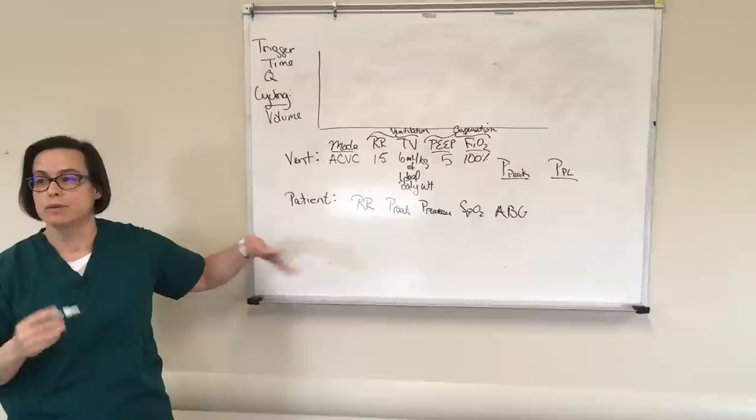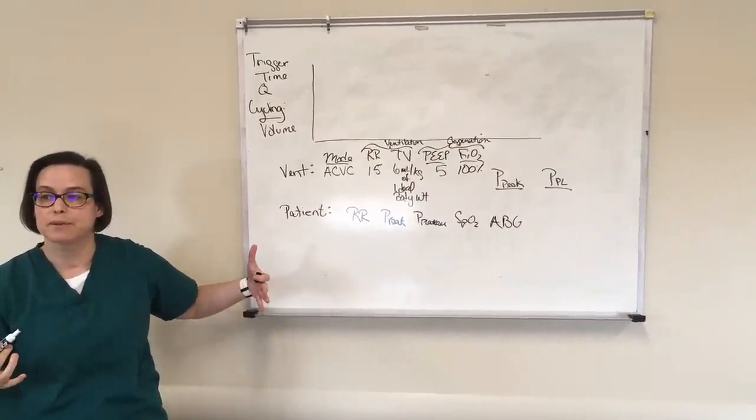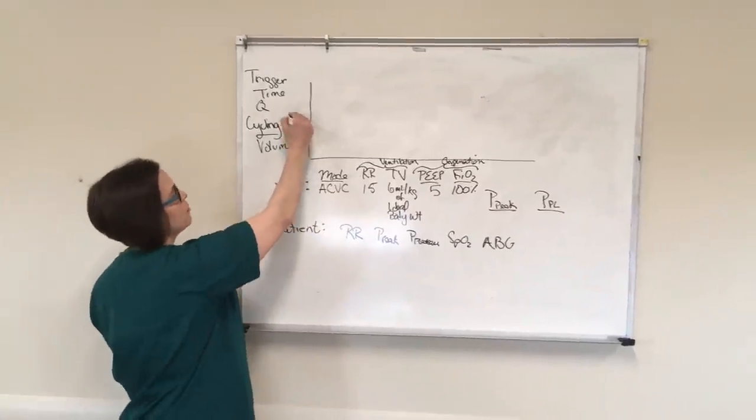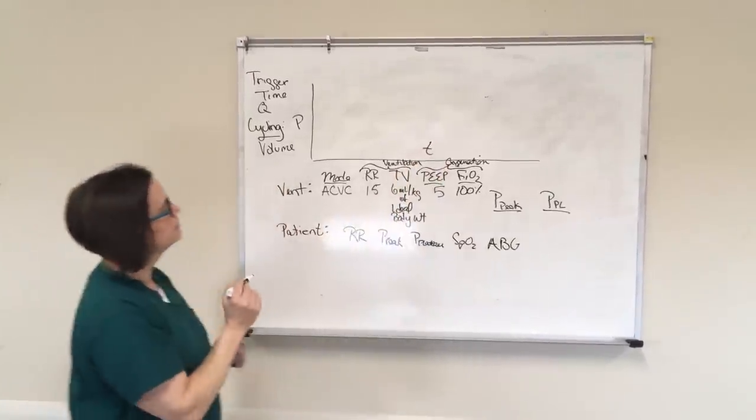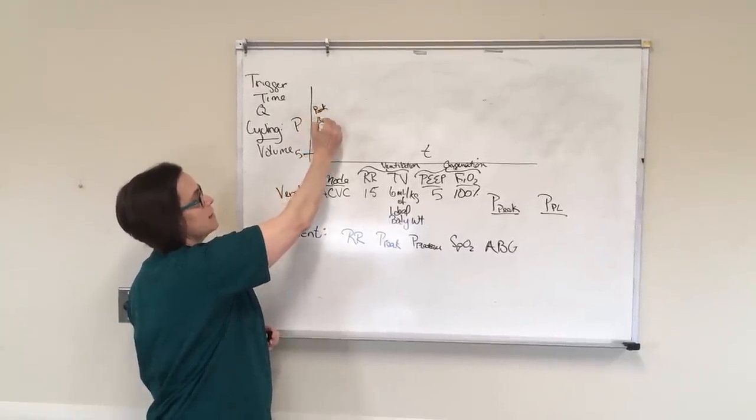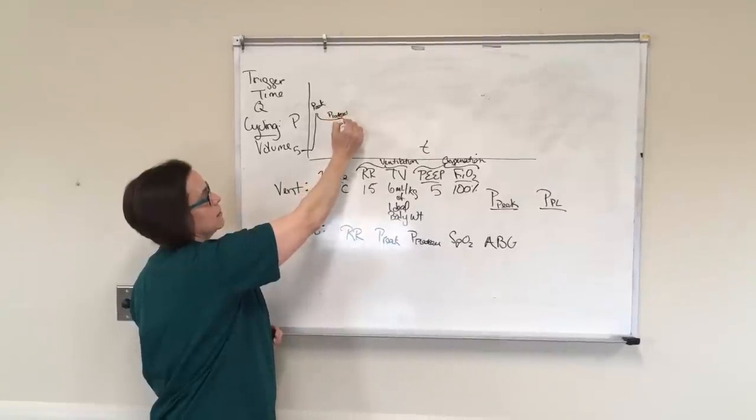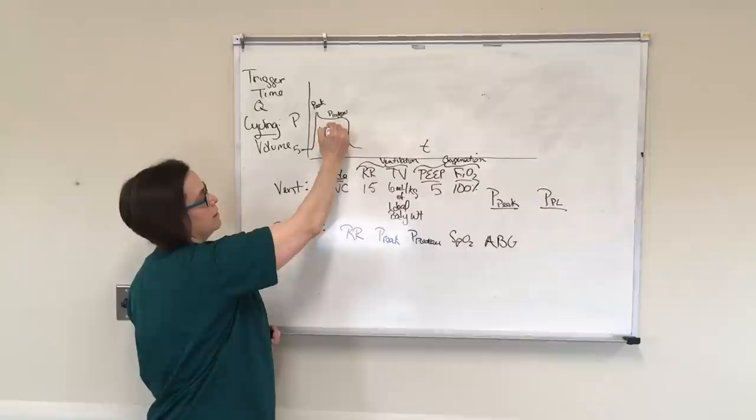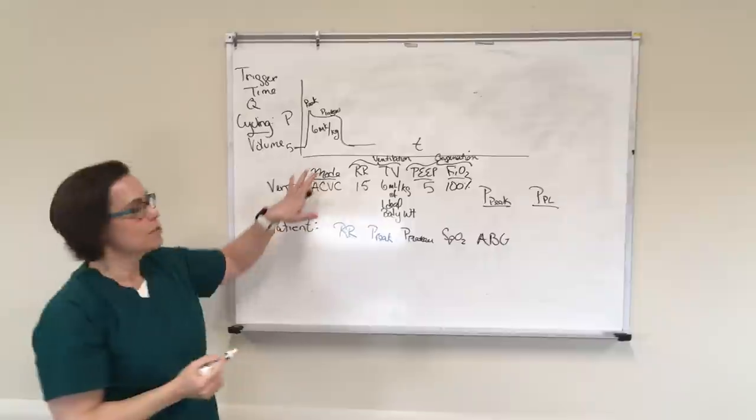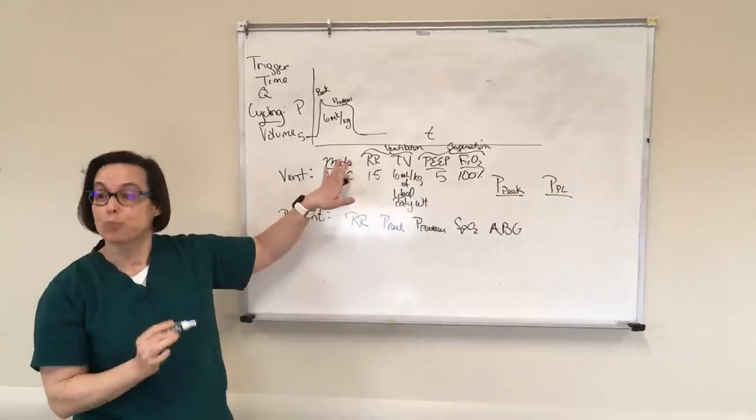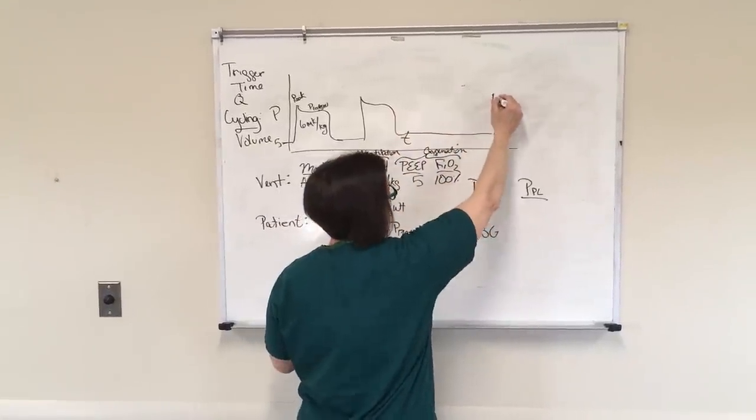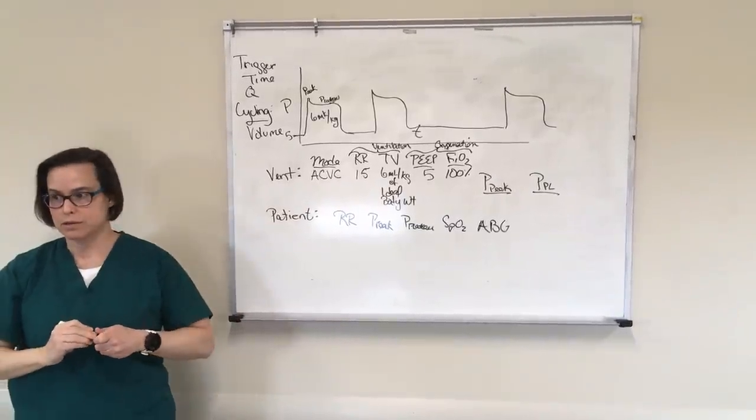We're going to go through a few of those so that you understand what I mean by that and how those will change. Does that make sense? Yeah. So what this is going to look like, if I had these settings set, right, I'm going to start, this is my pressure on this axis and this is going to be time on this axis. I'm going to start at a PEEP of five. It's going to go up to some peak pressure, settle out at a plateau pressure, and then come back down. And this is going to be your six milliliters per kilogram that's going to cause this inhalation to stop. And regardless of whether the patient tries to take a breath or not, the breath's going to look approximately like that. So let's say a patient immediately tries to take a breath, it's going to look like that. The patient doesn't try to take a breath, it's going to look like that. Tracking so far? Yes, ma'am.